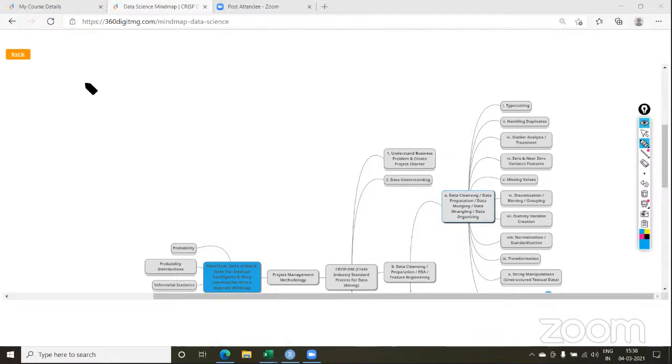So let's say there is one example. You have to generate, or compile, a report about content upload.